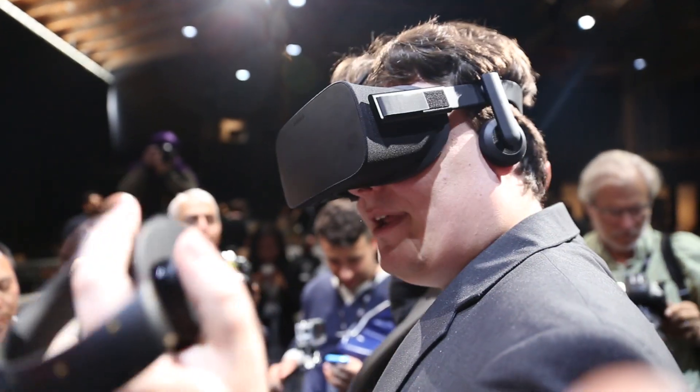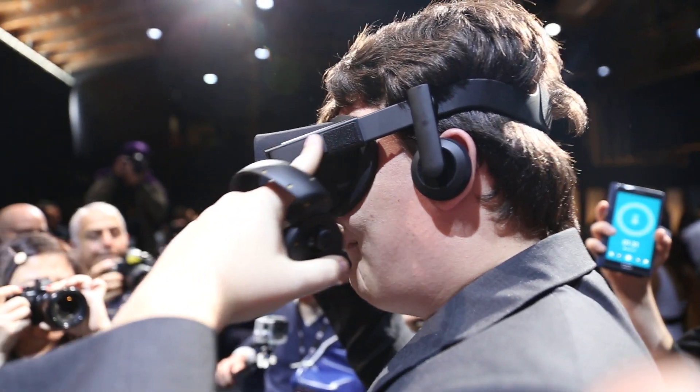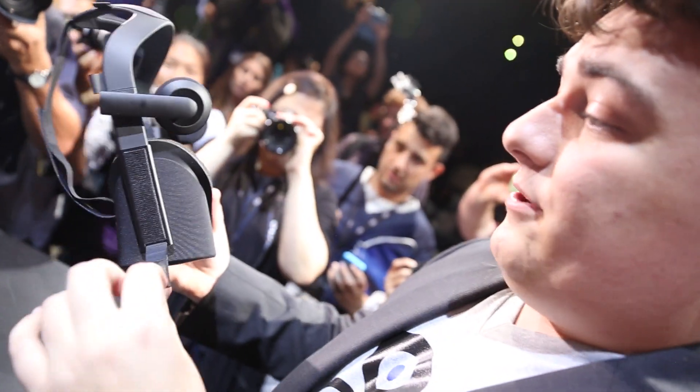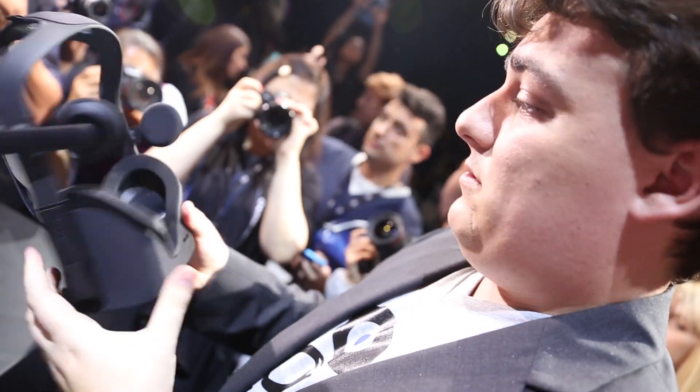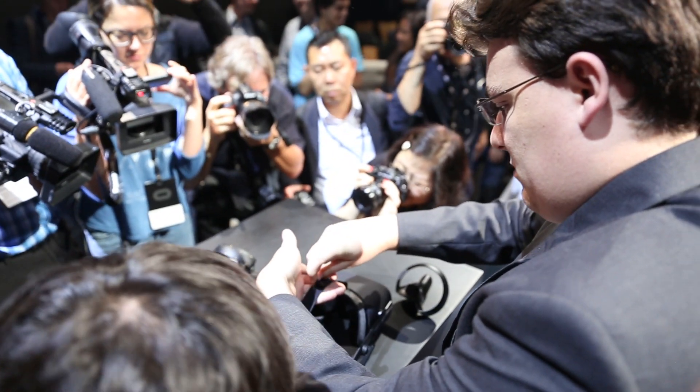Something they didn't talk about on stage, but Paul Moore said afterward for the press, is the adjustments. You can see these Velcro straps on the rigid sides — you're only supposed to adjust those once for your head when you get your VR headset. The tightening is actually just the top Velcro strap, which is a loose strap over your head. Questions we still have: we don't know the field of view, how the faceplate swaps out for wearing glasses, or where the microphone is.